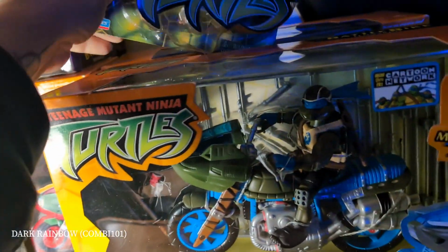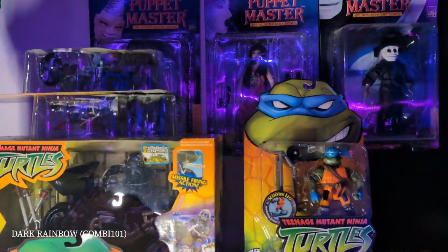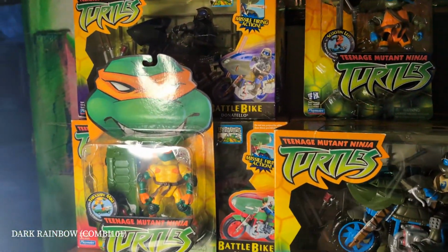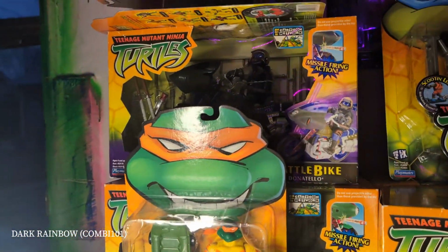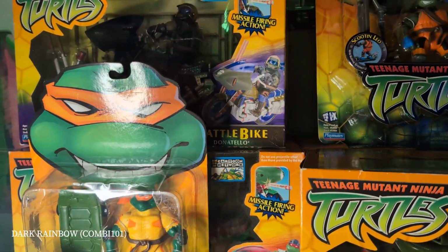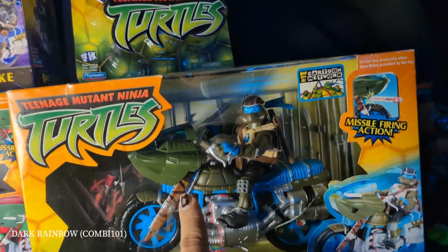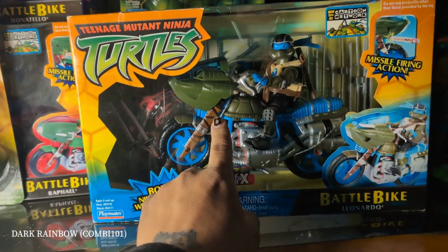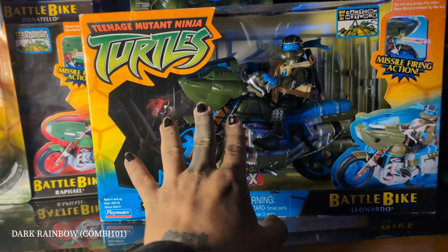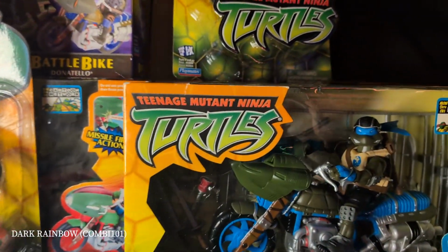He is having issues standing up. Okay, so there you guys have it. Do I have to pick which one is my favorite sports turtle? Maybe I do, maybe I don't. Why not? Again, I can't find the original bike. I had to look around for it, and we'll do a review on that as well. I'll make it separate because I don't want to make this video too long.